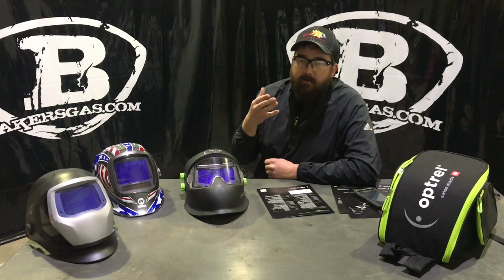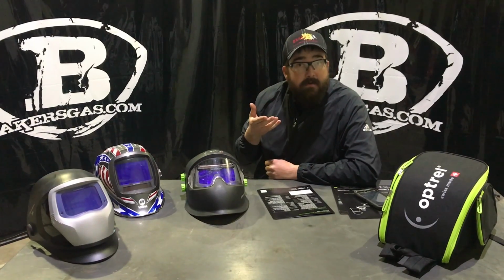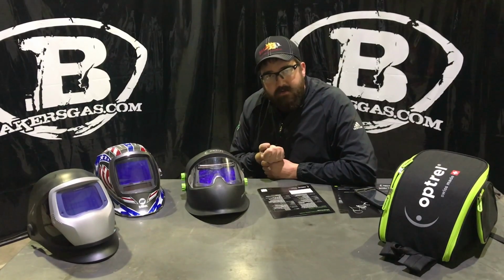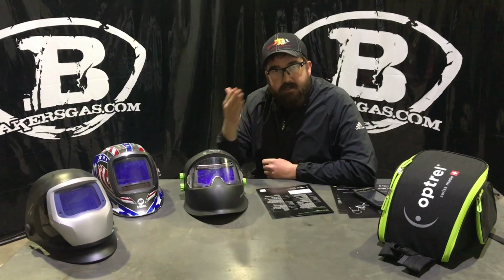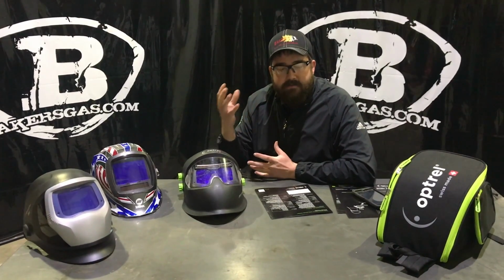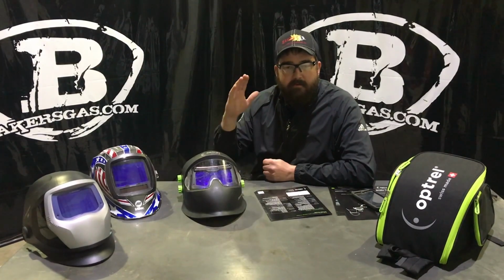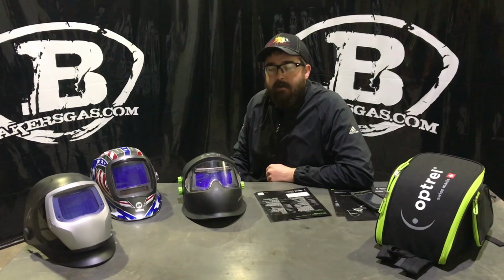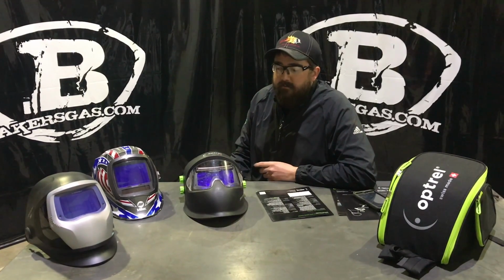It's amazing that when the helmet was down and I was watching someone else weld with this helmet, as soon as they struck the arc, I didn't even notice a change in the flash. It was so smooth and transitioned well into the shade 12. It was amazing. It really was pretty cool.